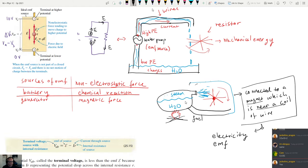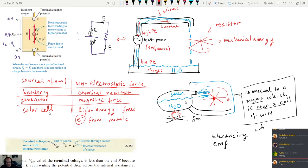That's a generator. All it really requires is the magnet near a coil that rotates to lead to electricity. As long as you can get some type of rotation, you automatically generate electricity. For example, a hydroelectric dam is just water falling over this generator. You could also crank it by hand. Finally, another source of EMF is a solar cell, and the non-electrostatic force associated with that is basically light energy — literally photons kicking electrons directly off of metals.